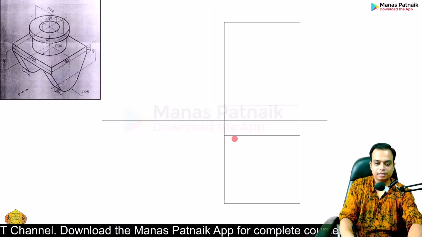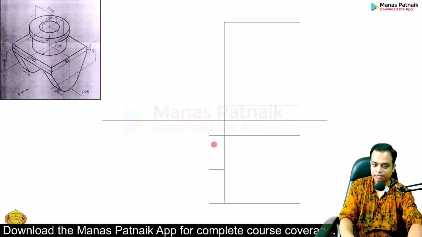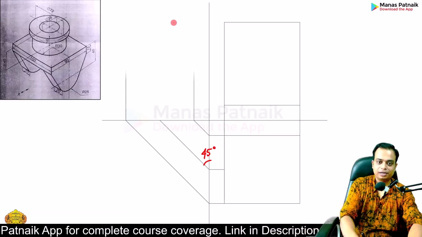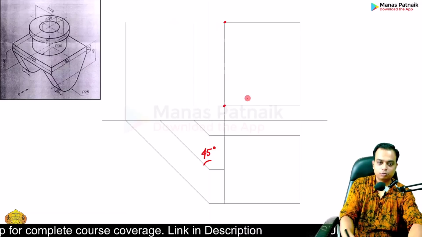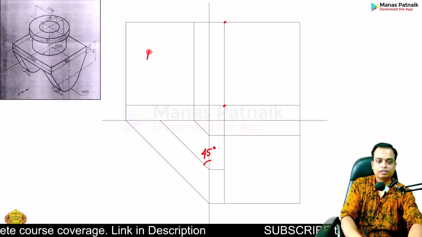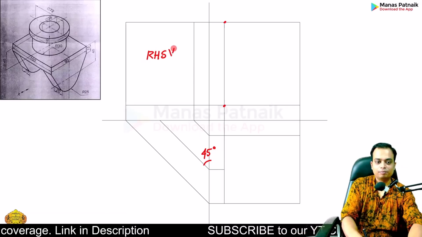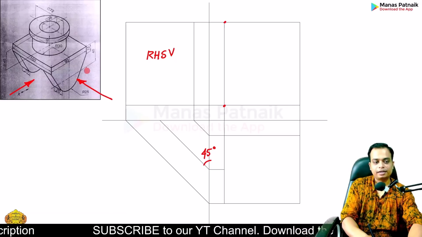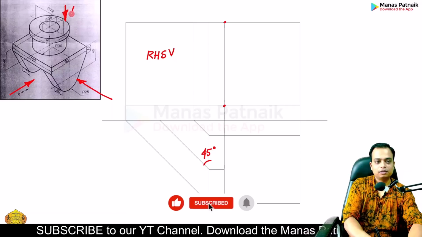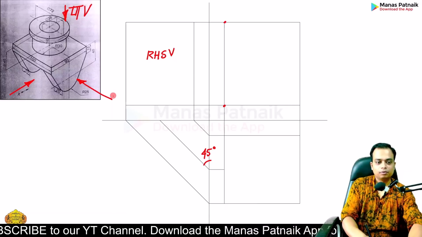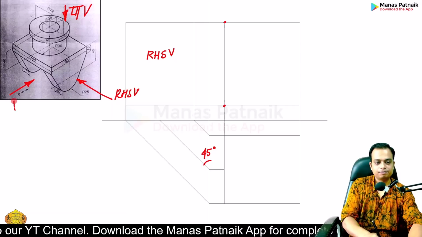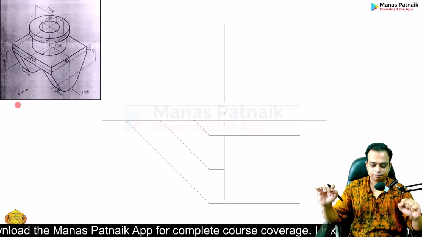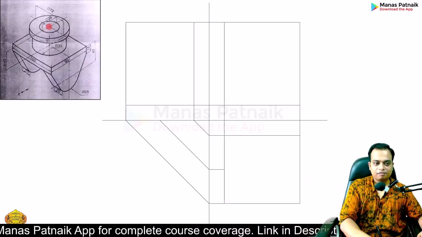And now let me produce lines from the top view towards the left hand side, rotate them by an angle of 45 degrees, and then produce them in the upward direction. Produce lines through these points towards the left hand side, so that you have a box which is meant for right hand side view. By the way, this is for the front view, this is for the right hand side view, and this is for the top view. Done.